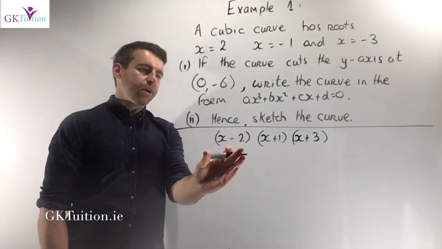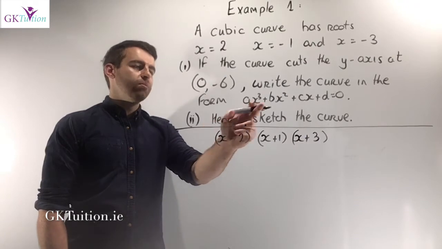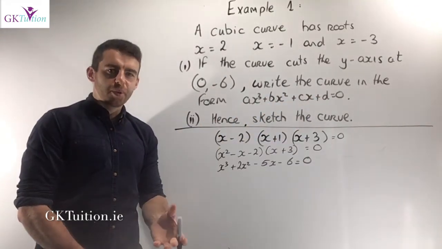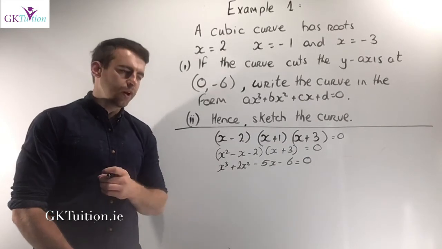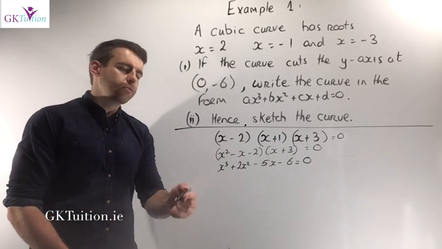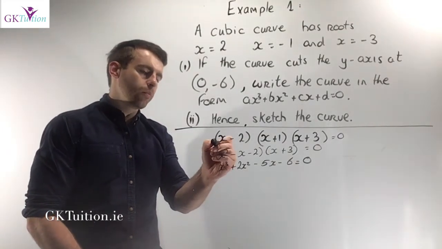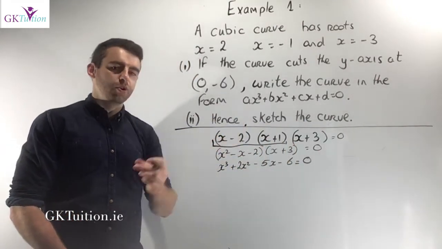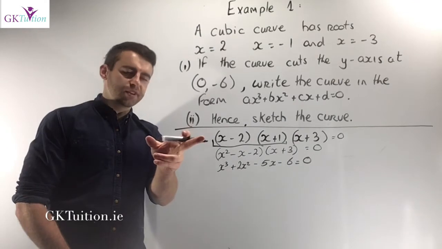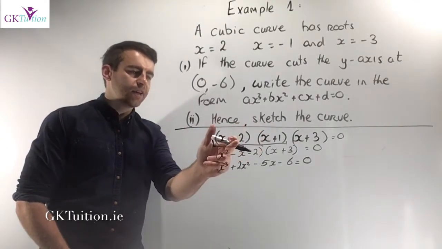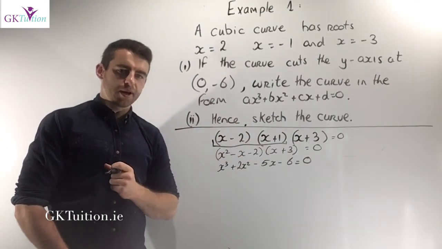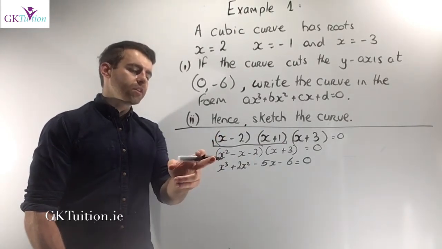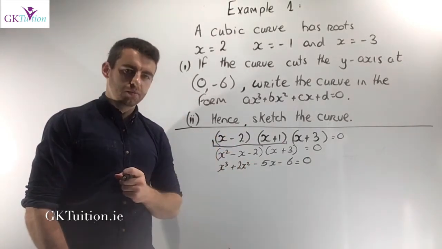And if I multiply these by each other, I'll get ax cubed plus bx squared plus cx plus d. This is basic enough algebra, so I've skipped a few lines here. What I would suggest you do first is multiply just two of the brackets. Multiply x minus 2 by x plus 1. In order to do that, it's the first thing in the first bracket by the second bracket, second thing in the first bracket by the second bracket. And if you multiply x minus 2 by x plus 1, you'll get x squared minus 1x minus 2.